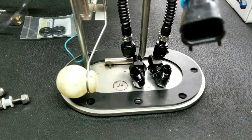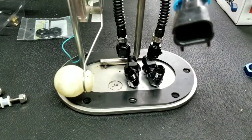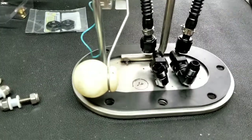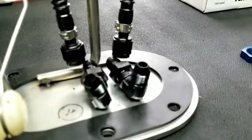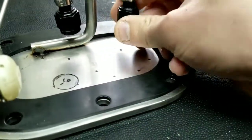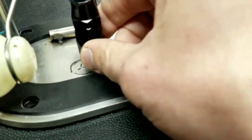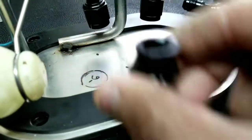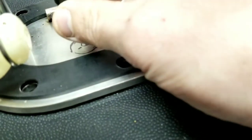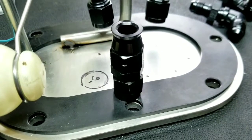Again, I don't want to mess that up, so my buddy Jay's going to drill them. He's a machinist, and we all know that machinists are perfectionists, and I know it'll be done right. So once those holes are drilled and those bulkheads are through there, they will just connect here and here, and then the return will go here, and that'll be another bulkhead that'll be drilled there, and then this -6 to 3/8 pipe will be used as a return.